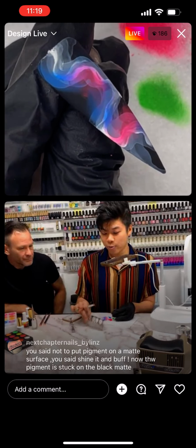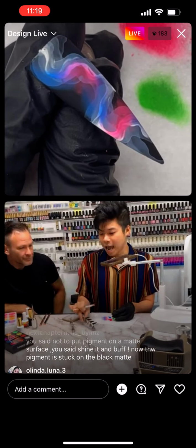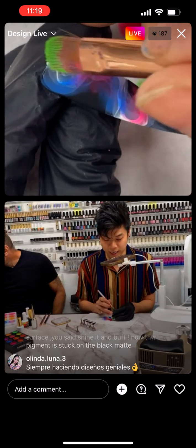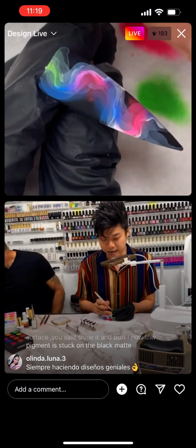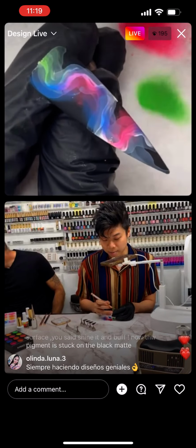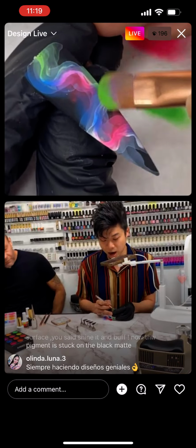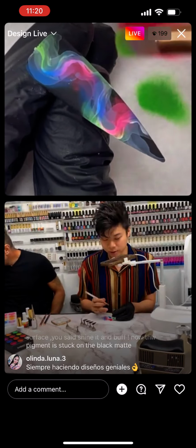Are you white gel? White gel is not too pigmented, which is good because I don't like to use something that is too pigmented. Then your gel is going to wrinkle very easily. Nowadays, a lot of gel polish is made super opaque, super colorful. However, because of that process, they have a lot of pigment in the gel, and that causes wrinkle problems.